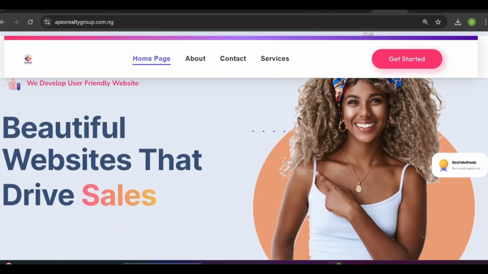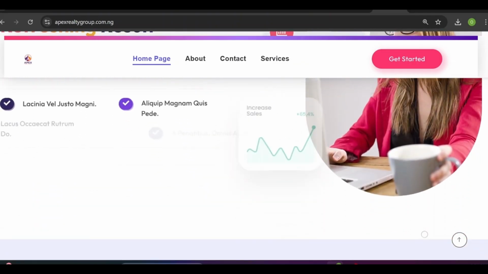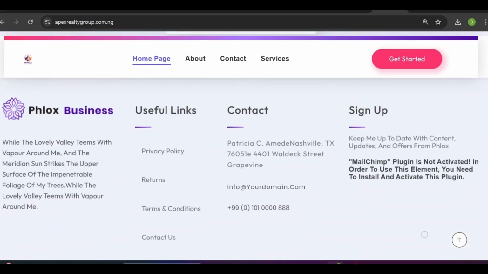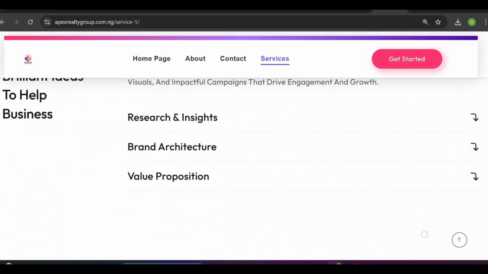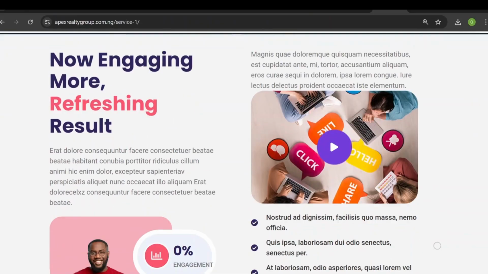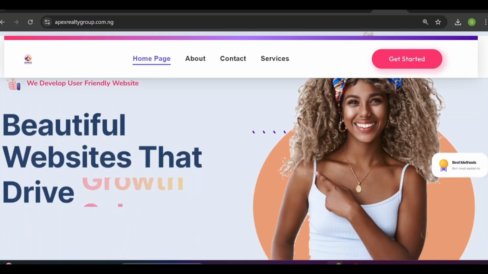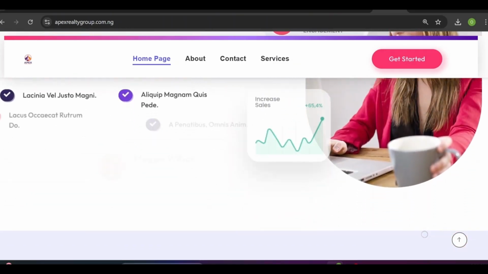In this video, you will learn how to create a professional website to showcase your work, ideas, and services that attract high-paying clients. We will be using a popular website builder called WordPress. It's a CMS platform that allows you to manage your website without knowing how to code. 40% of websites are created using WordPress.